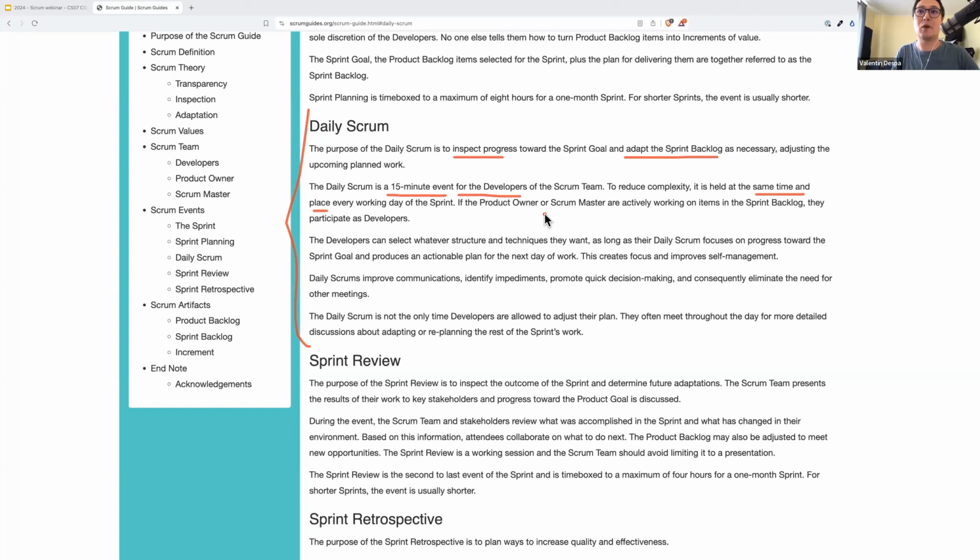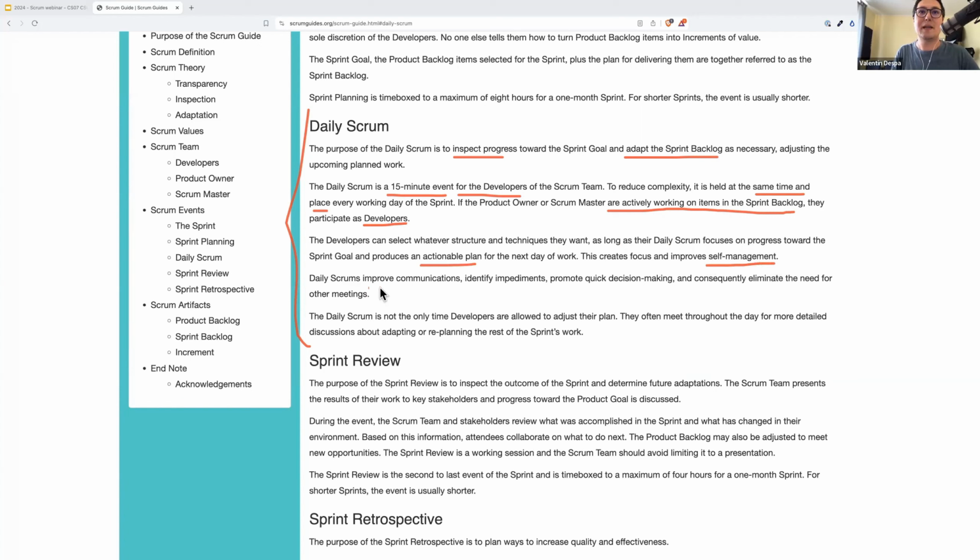If the Product Owner or the Scrum Master are actively working on items in the Sprint Backlog, they participate as developers. The developers can select whatever structure and techniques they want, as long as their daily Scrum focuses on progress toward the Sprint Goal and produces an actionable plan for the next day of work. This creates focus and improves self-management.